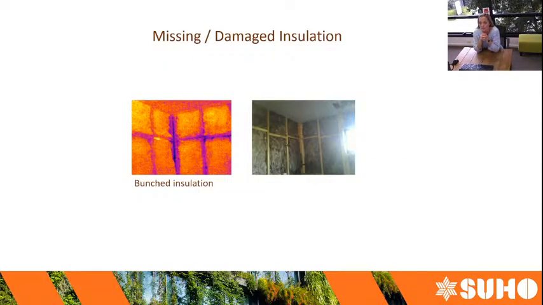Here is another example of bunched up insulation. So you can see this is some beautiful rock wool insulation that's been installed pretty well. You can see that it's fully intact, fully touching all of the timber work, the studs. But the thermal image tells a slightly different story. It shows that it's a little bit bunched and that it could be butted up against the studs a little bit better. So you can see from the actual image it is a tiny bit bunched. The more continuous your insulation, the better it will work.